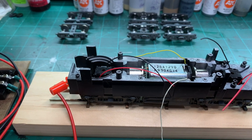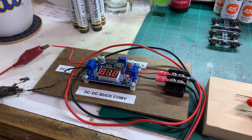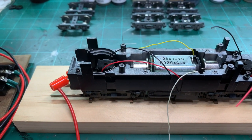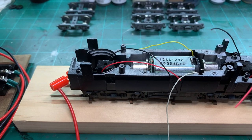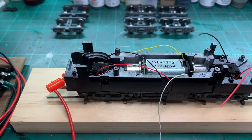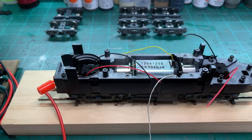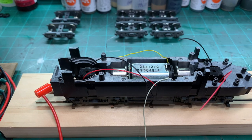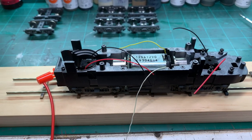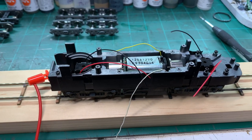So I just want to verify, and what I have here is my little voltage at 1.2 volts. It won't run. Not enough voltage. So I'm just going to crank it up a little bit. And if I'm right, because I have the positive to the yellow, it should move forward when I get enough. Let's see, 1.3, 1.4. Okay, good. So it moves forward. So I know the yellow is the positive.